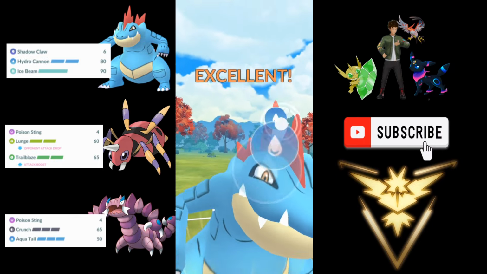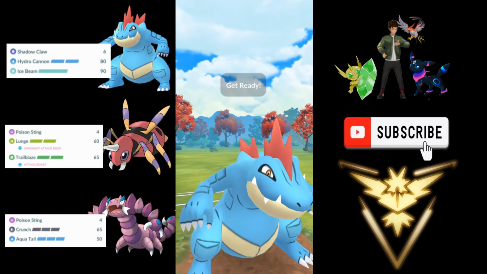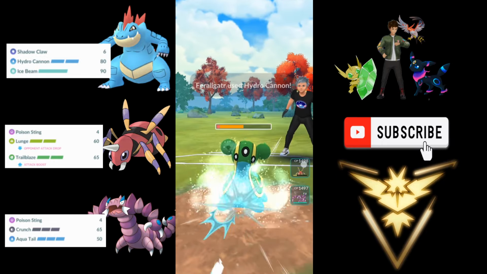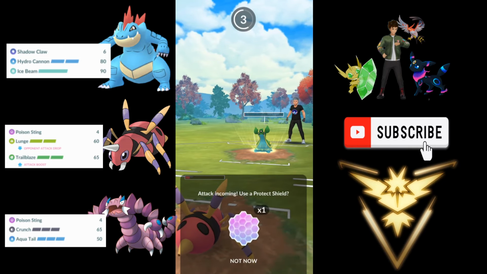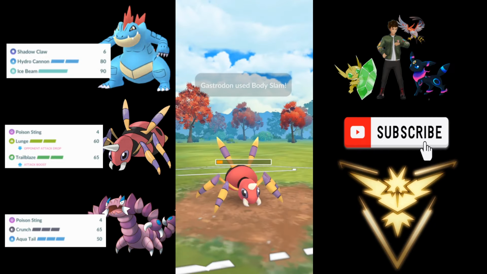This will do a good amount of damage, and look at the damage, almost half health. We are going to go for the second Hydro Cannon. This will put them very low where we can just Shadow Claw them down, and they are not swapping out. Actually here we try to snipe them, and actually he reaches his move. So this could be a Body Slam, so we are not going to shield. We are going to save a shield for our Drapion.